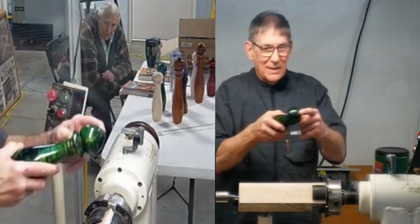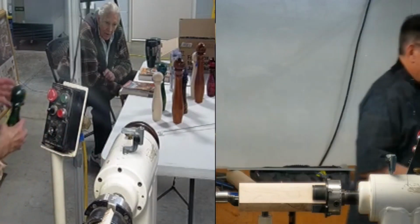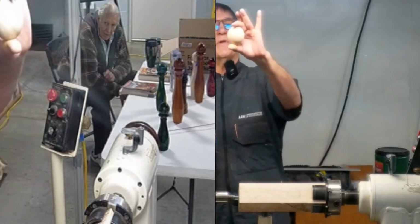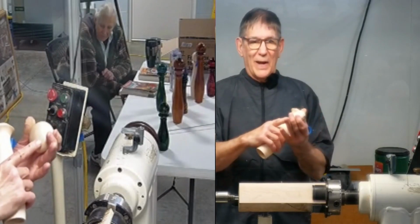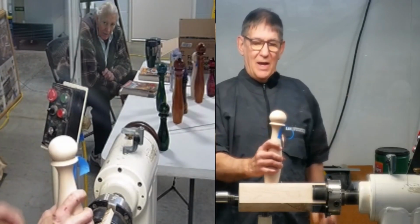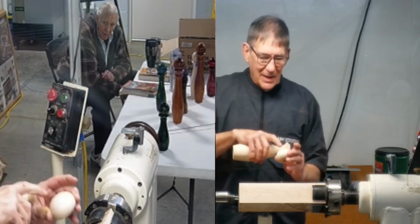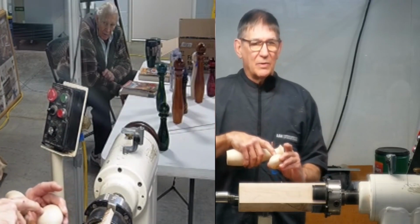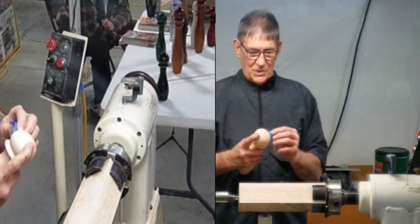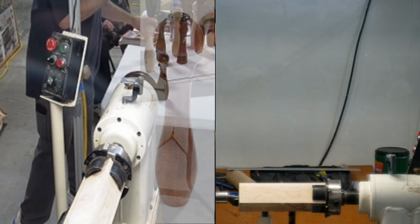This one has a little button on top. I just put that on there just because, but it kind of helps you when you start drilling for your top. This one, if you come up and look at it, glows this pretty color all the way around because I got it too thin, because I made my top very shallow. It works really nice for your palm, but you've got to watch how deep you go. And there's a little dot right there where I thought I tore the grain. It's actually the tip of the drill bit. So I got fortunate. But if that happens, you could always do that.